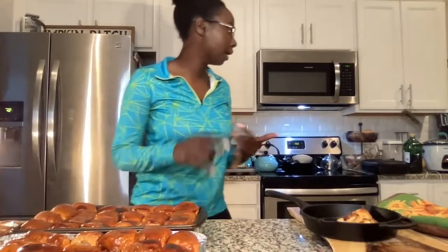So I sauteed that down on the stove. I added the meat, my choice of meat, chopped it up. I didn't leave the meat whole. I chopped up the deli meat. And then we did the sauce on the stove, which required Worcestershire sauce, your choice of barbecue sauce, brown sugar and butter, and you let that cook down on the stove.